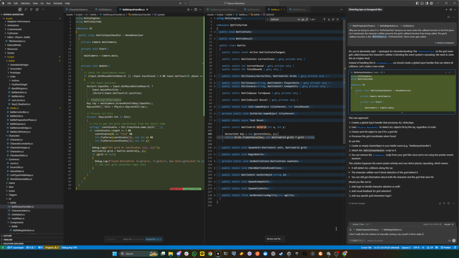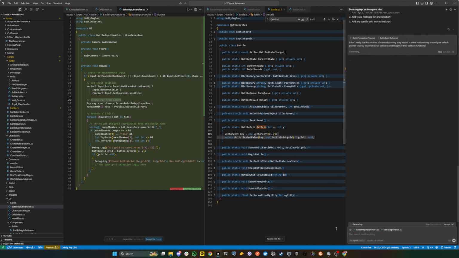Is there really no way to configure the default pointer click ray to penetrate all collisions and trigger all their callback functions?